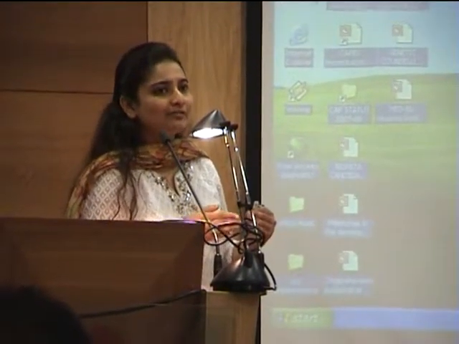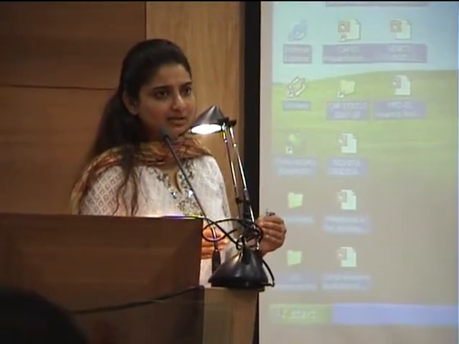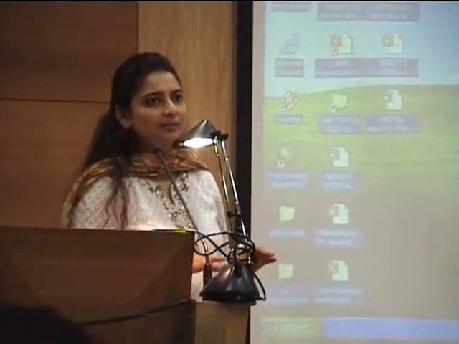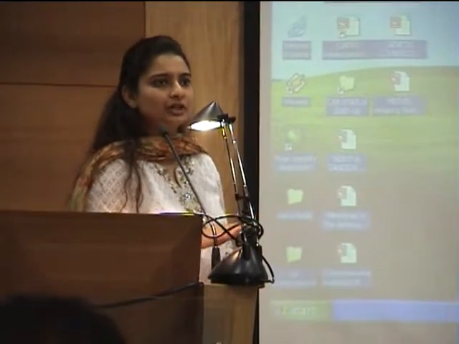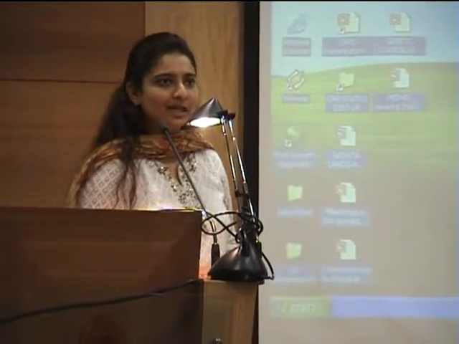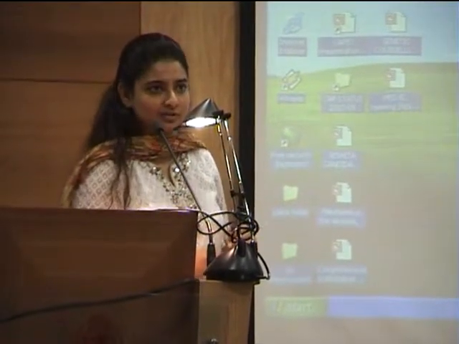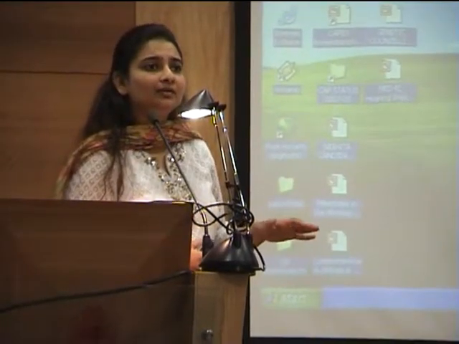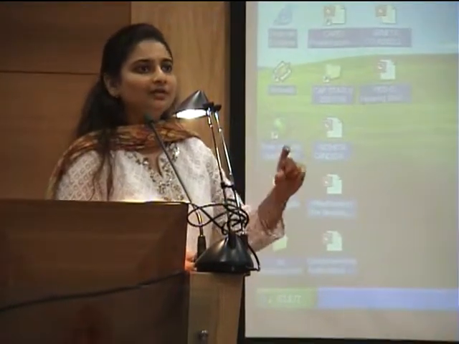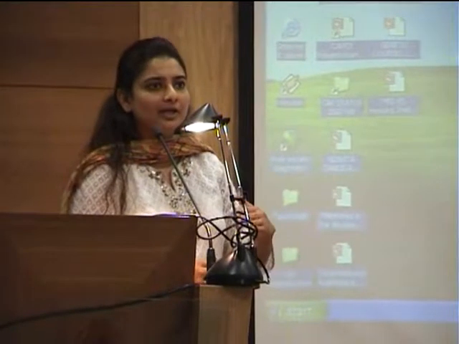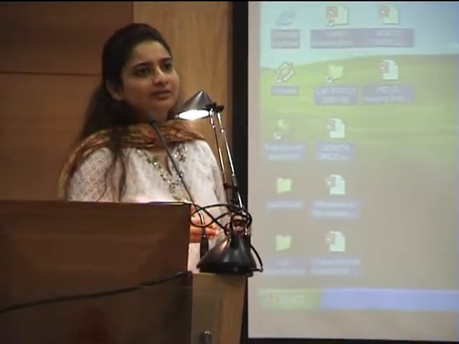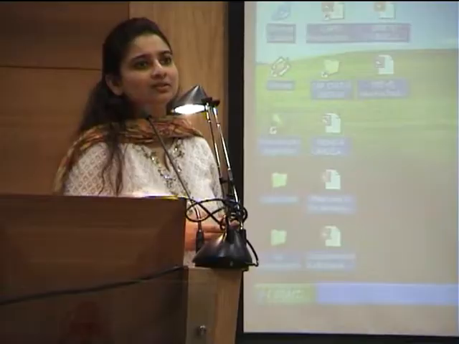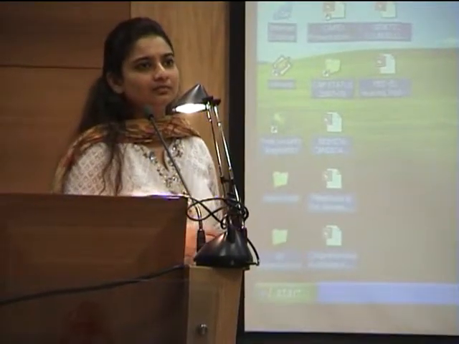Initially it is at least once a month in the first year. And once you get a stable, comfortable map, when you are sure that the thresholds are well established, you are not finding much variation in the threshold at different channels, and your aided graph looks well within the 30 dB range, then once in 3 months, then once in 6 months, and then once in a year, and so forth.